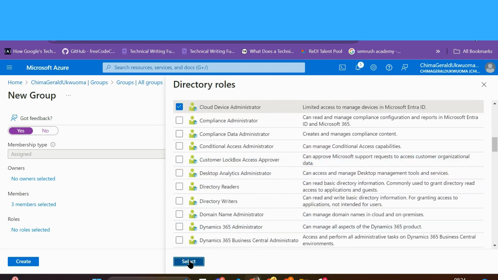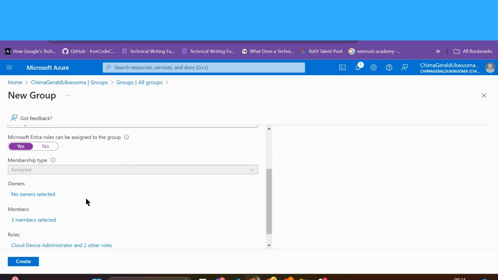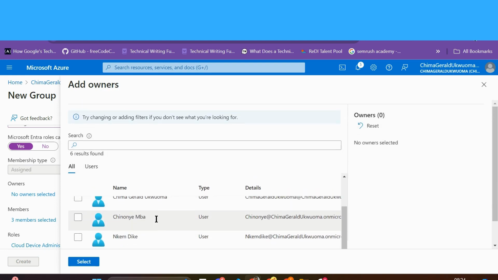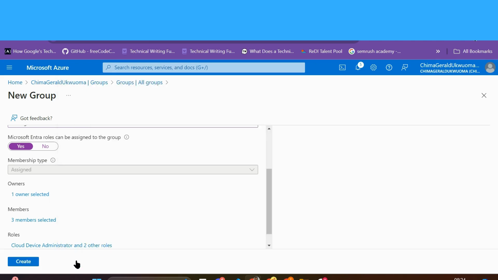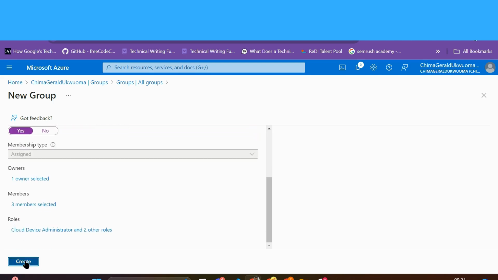So I'll select it. Then we could see cloud device administrator and two other roles. Now, let me select who is a group owner. Group owner is just someone who manages the group. Of all the people I've selected, let me select the group owner. Here, I've selected the group owner. Now, let me create the group.